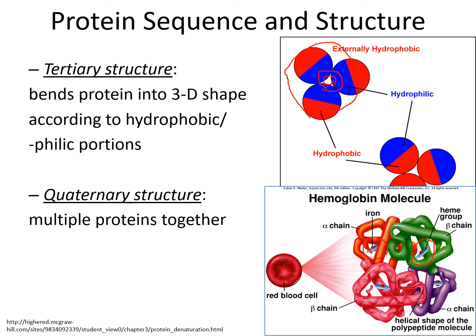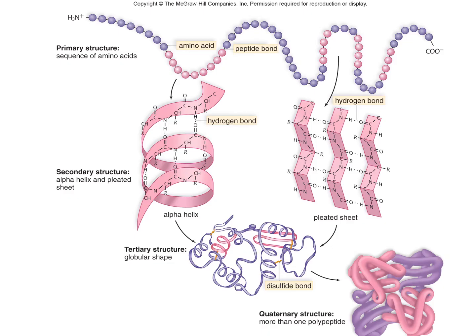So all of these are important structures for the function of the protein. This website down here helps you to essentially see all of these levels of structure. We can see the protein coming together. We can see the protein kind of melting down. So kind of interesting if you want to check it out. But for now, this image is showing you all of the different structural levels of a protein.